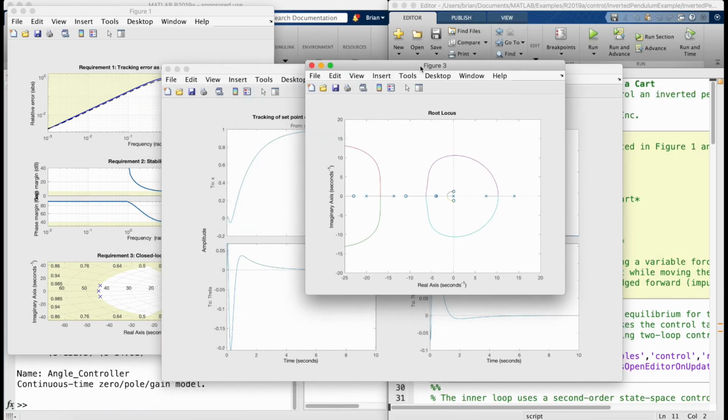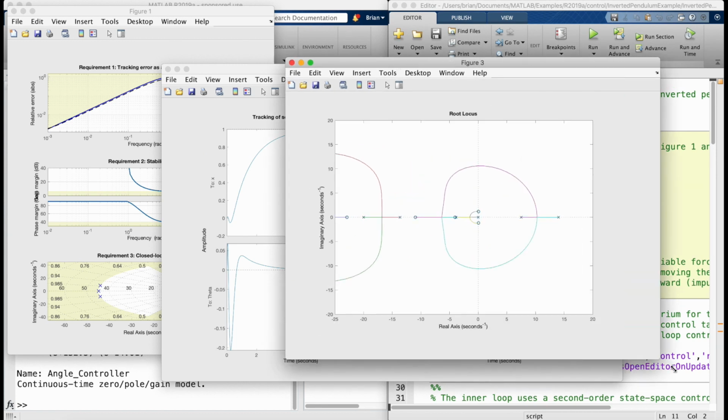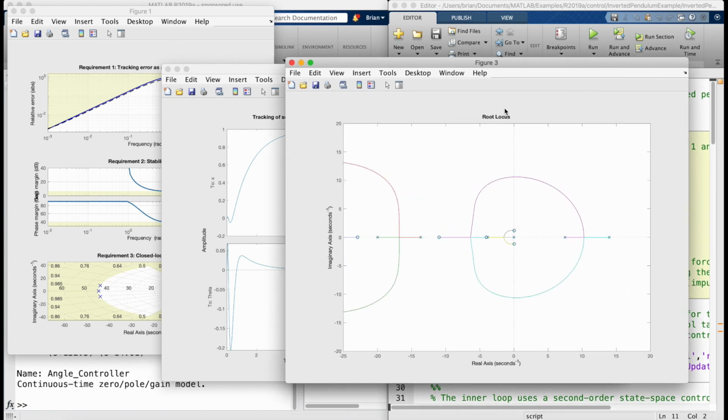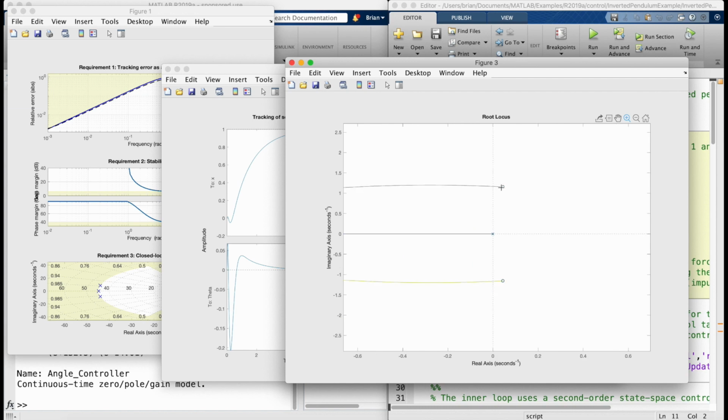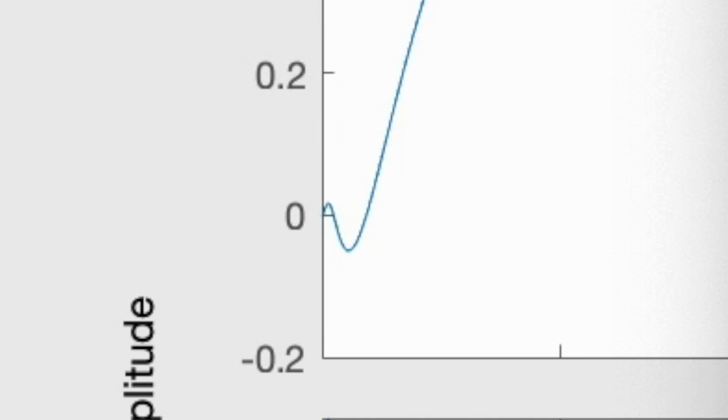You can see in the root locus that the open loop transfer function, that's the system dynamics plus the controller, has a pair of complex conjugate right half plane zeros, and this is what causes the cart to move left before moving right. Actually, for each right half plane zero, the system switches directions. So for two zeros like we have here, we'd expect the cart to move right, left, and right again. And if we zoom in on the graph, we can see that this is in fact the case.